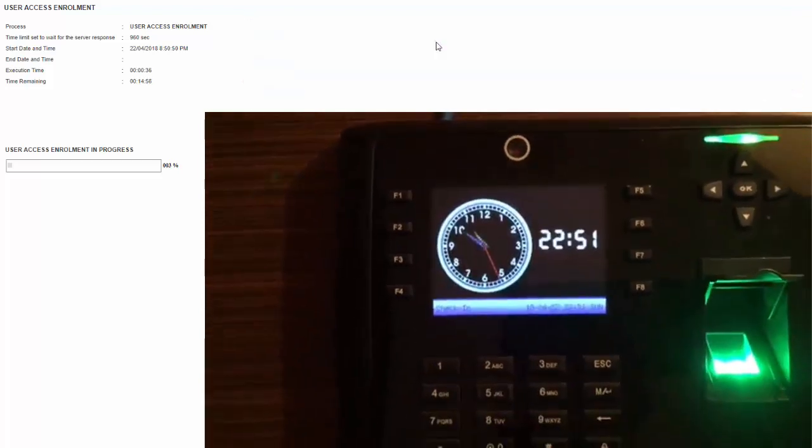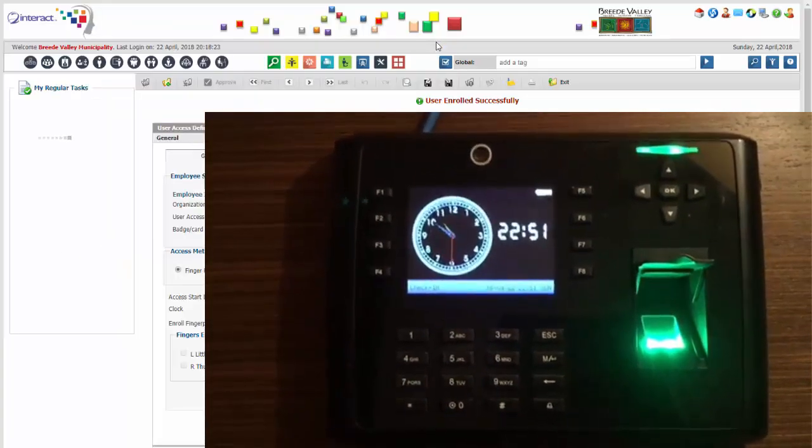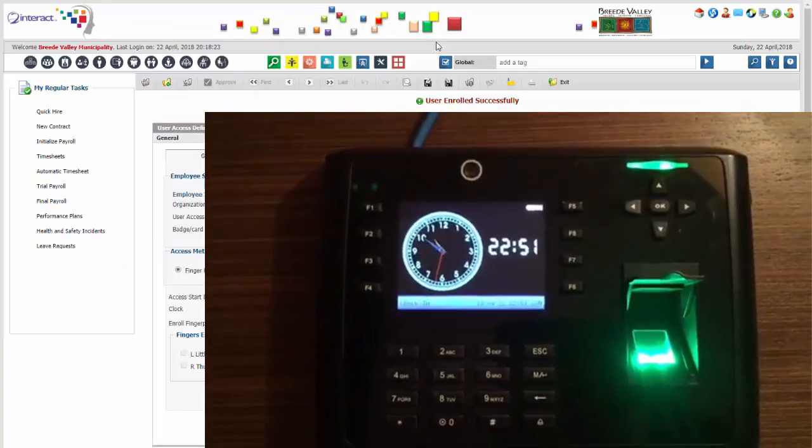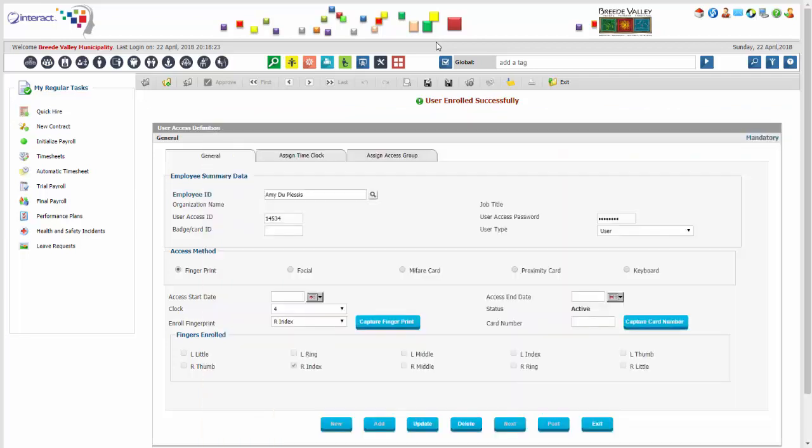This is how it happened automatically. So the system is configured to send the data directly to the time clock and to retrieve information from the time clock. So what's left now to show you in terms of integration is that I can read my time cards.